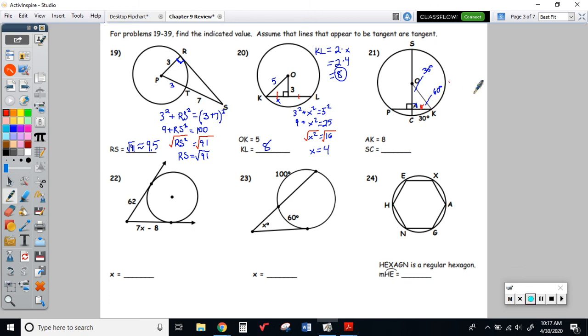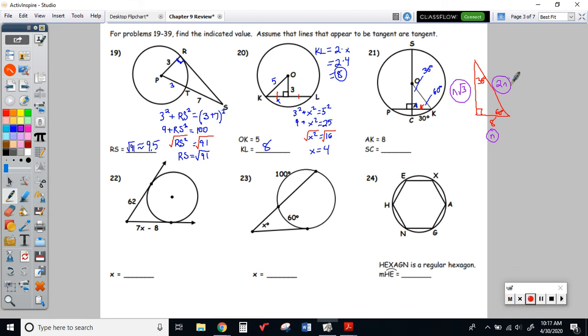So I'm going to draw this triangle again, this OAK off to the side. And this is 8 here. And this is 30. And this is 60. And we've got then our 30, 60, 90 ratios, the leg across from the 30 was a short leg. We called that n in class. And then the 60 across from that is a long leg. That was n root 3. And then this right here is the hypotenuse, 2n.